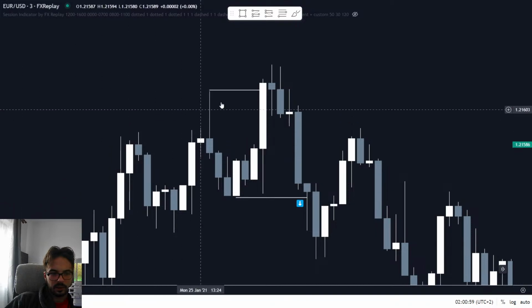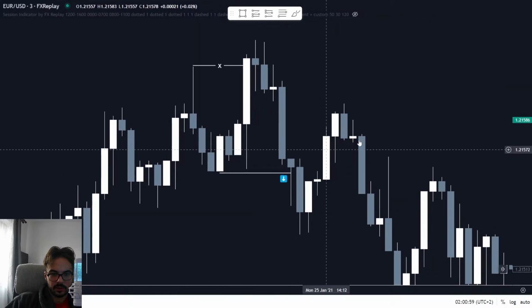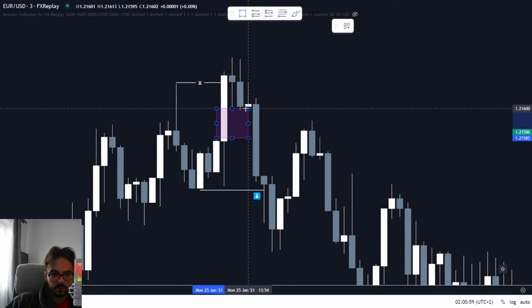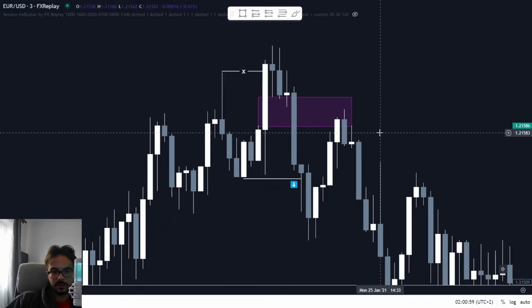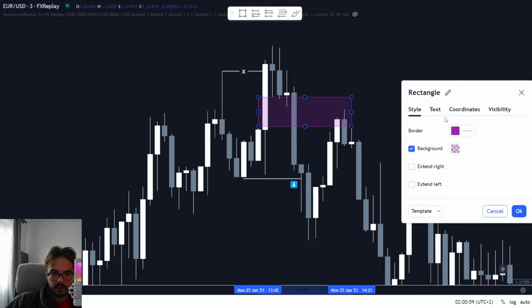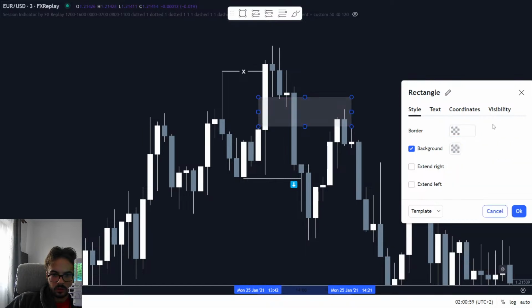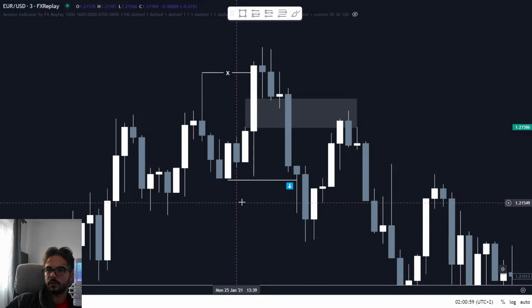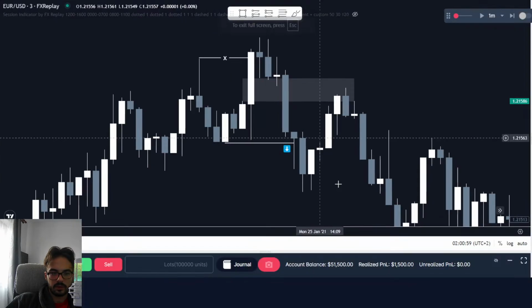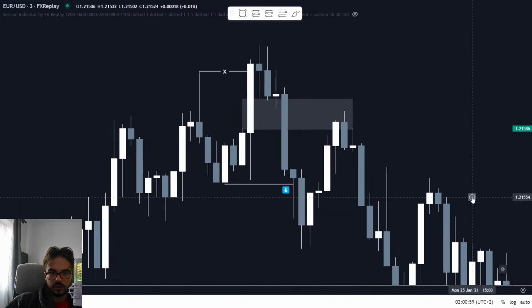Not necessarily, I'm gonna do like an X because I feel like it looks just better. White, X, center, middle, like this. Inverse. Oh, I didn't even notice we actually came into that inverse. And this I'm gonna make look a bit better. Background like this is fine, bro, but this is the textbook entry. I swear to God, bro, this is the textbook. Just too good. Probably the best entry I've seen so far. And also see how we formed here, mitigated once, twice, and just one. Just textbook.